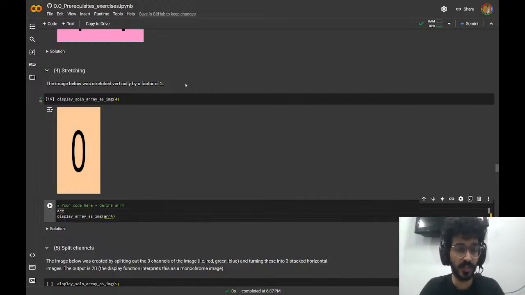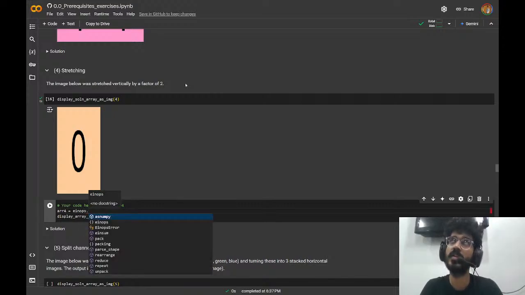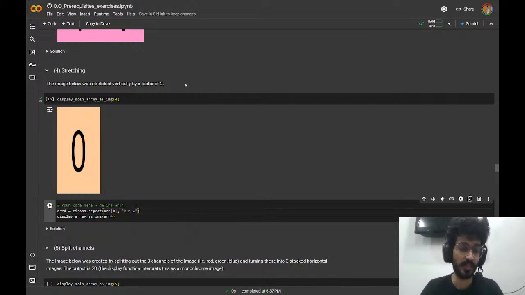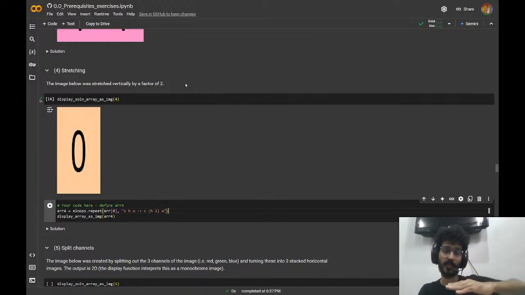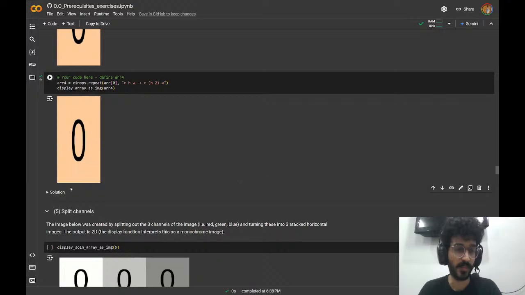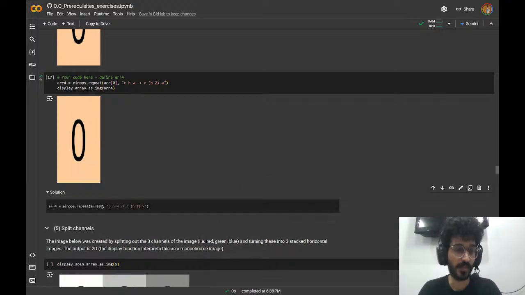So therefore Einops dot repeat. Take the first image. This is the size. The image should become C, H2, because we want each row to repeat immediately.